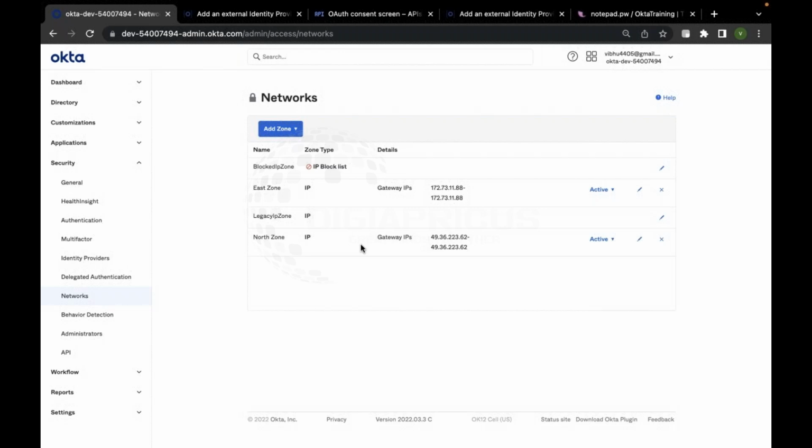But in case I'm adding IPs, that means I have some requirement in Okta wherein I have to write policies for which I need to have different zones with me. According to the zones, I'll be writing a policy. So at that point of time, I'll just come in and add all the IPs and create different zones, and then I'll go back and create my MFA policies or authentication policies or whatever it is.